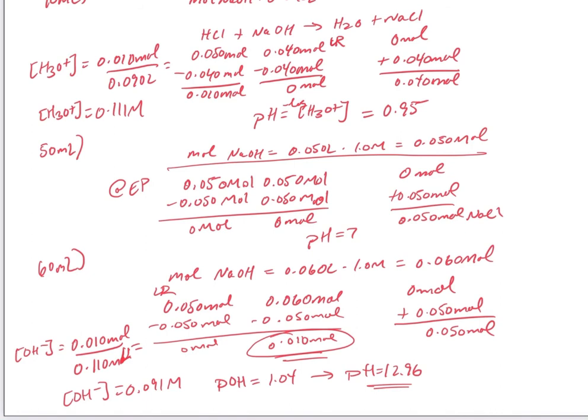So now you can see the 3 main points along a strong acid, strong base titration curve, and how to do the calculations. It all boils down to these limiting reagent tables. And then to get the pH or the pOH, it's just a matter of getting the number of moles and dividing by the volume for a strong acid, strong base. The key thing to understand, though, is that when you reach the equivalence point, the pH is 7, because I have neither acid nor base around. The only thing I have in solution is a neutral salt, and so that makes the pH 7.